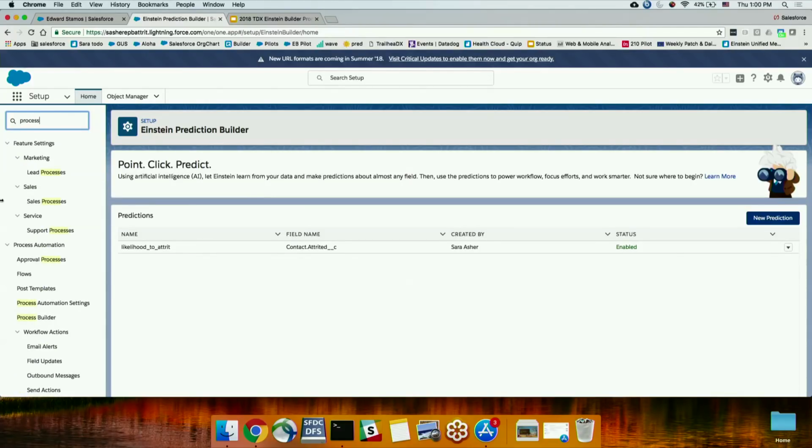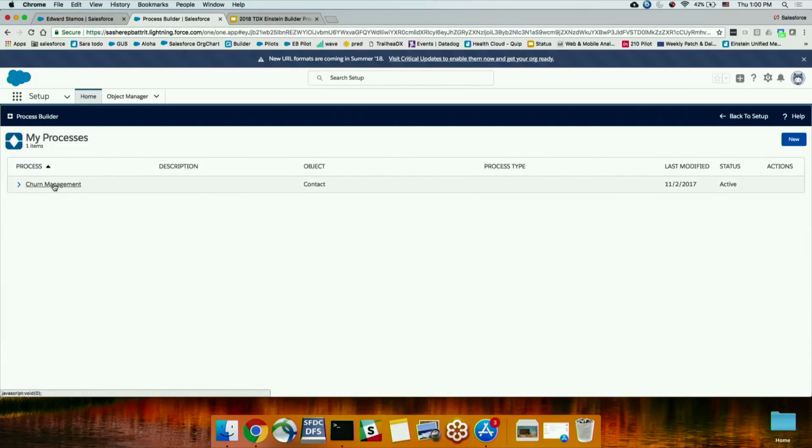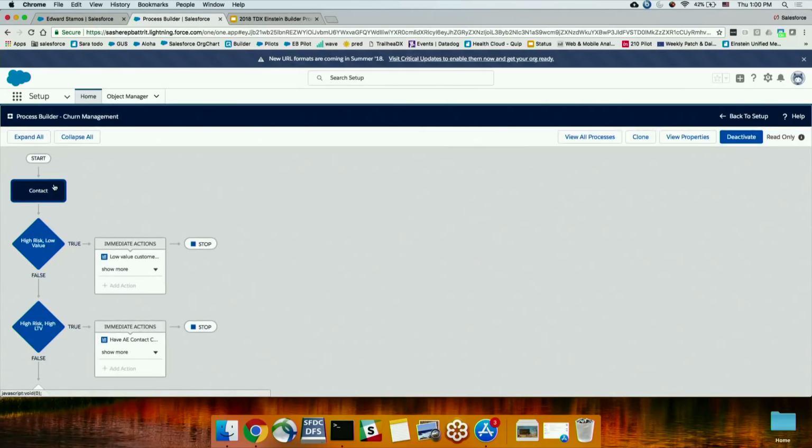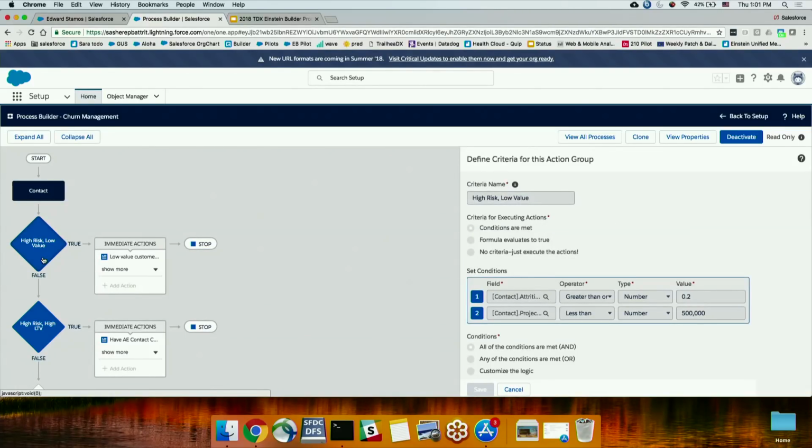We have a flow here in Process Builder where we monitor exactly that. The flow is called churn management, and I'll just go through it simply for the sake of time. At first, we have to specify the object that I want to evaluate, and here we want to monitor the contact object. We select that we want to do this when a record is created or when a record is edited. And then we have here a business rule and evaluation. In this case, it's called high risk, low value.